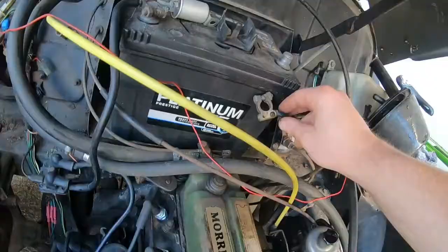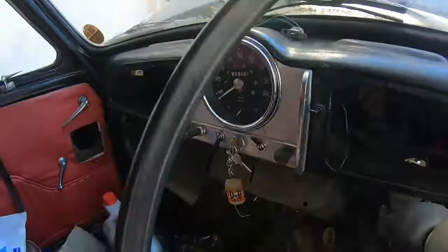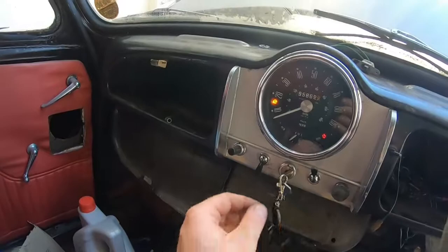We have no electricity. Have I disconnected the battery for some reason? Yes, I have. So just pushing the terminal on is not the right way to do this. Try again. You've got ignition, with some random orange light. I got a little bit choked. I have cheated a bit. I have put brake cleaner in the float bowl. Did notice in the float bowl there's rust as well. So, yeah, that's going to need some work.